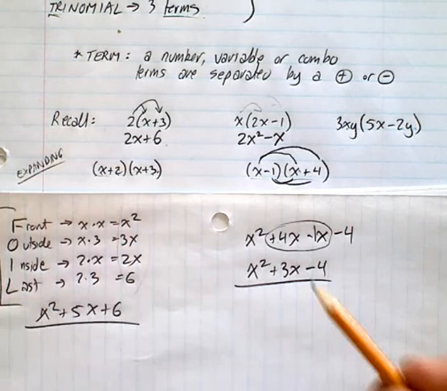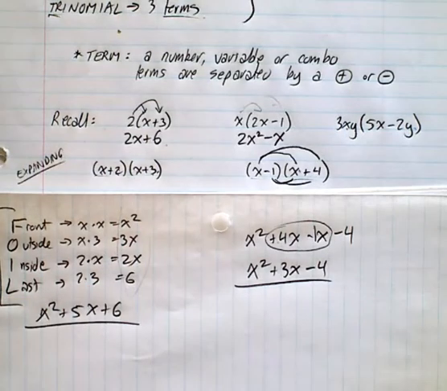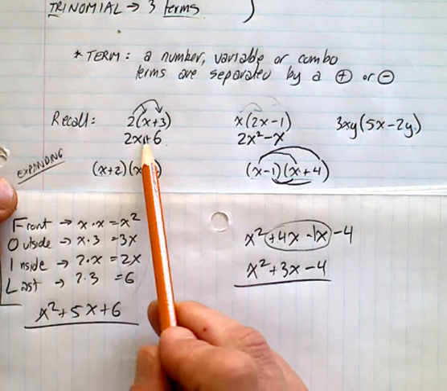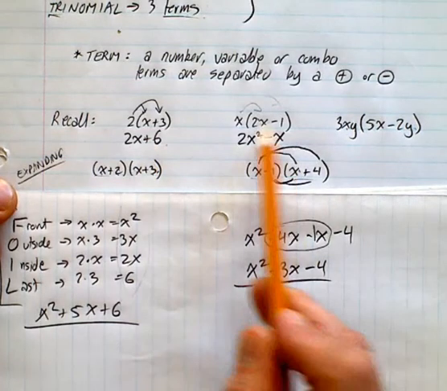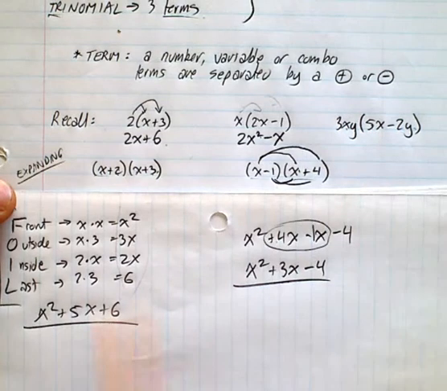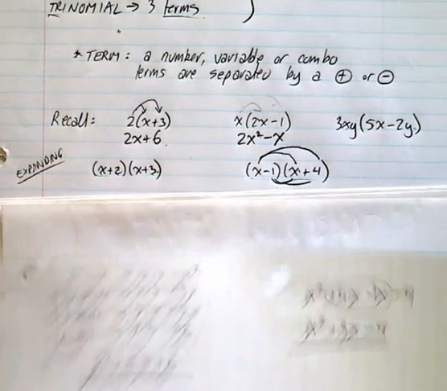Okay, so these are expansions. These are just multiplying things out. What we are going to really look at today is going the other way, getting from this to this, getting from this to this, basically these. And then we're going to deal with the trinomials later. Those get a little bit more complicated.